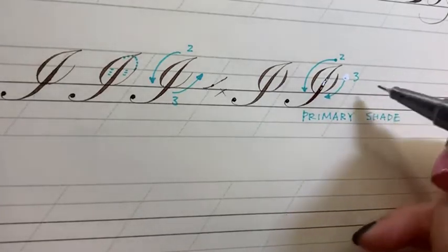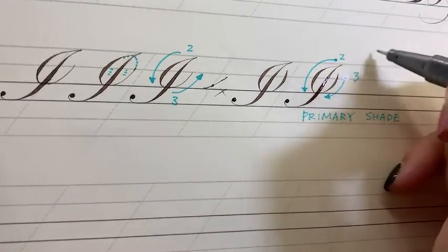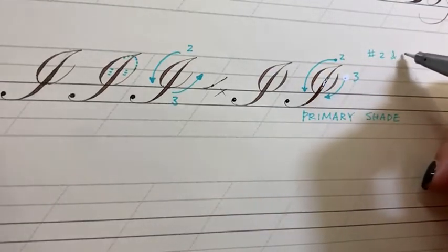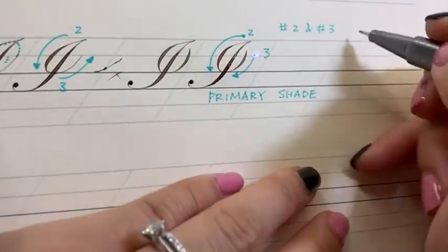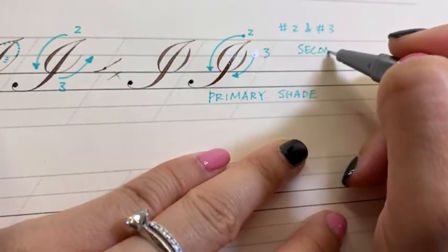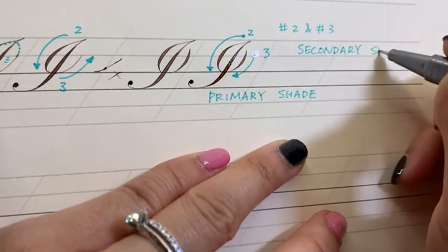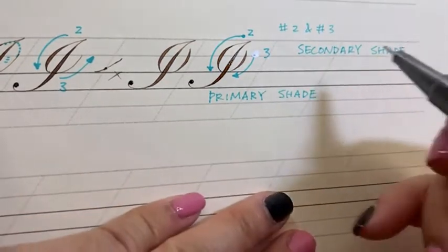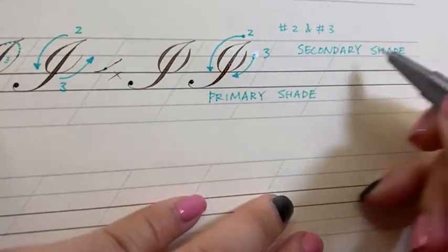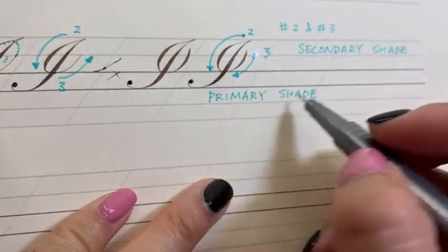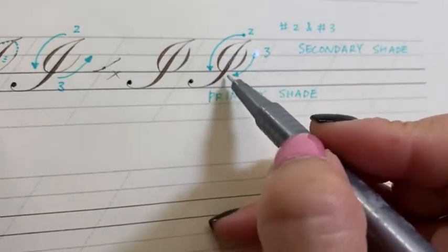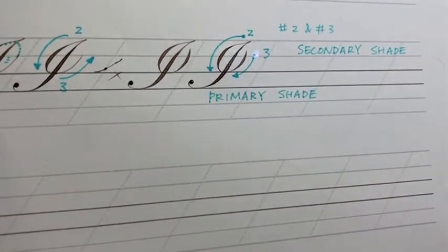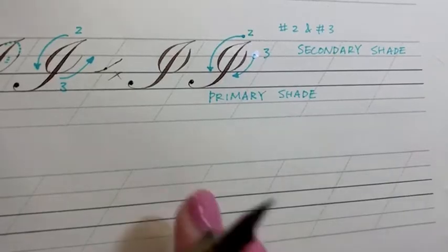Okay, while the second stroke and the third stroke will be, so I'll write number two and number three. It is your secondary, as suggested by the name of it. So when you have a secondary shade, meaning it's not as important as the primary, the primary shade will be heavier. The reason is because if you imagine having all the shade exactly the same width, it could be a problem because it could make the eye very heavy. I think that should be pretty easy to understand.